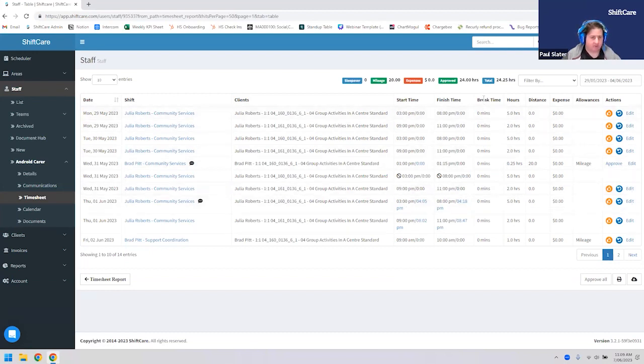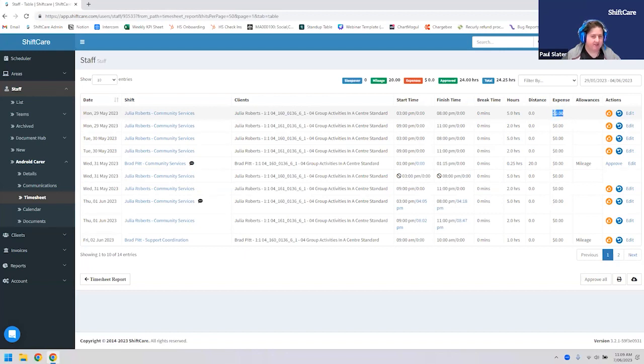The next column that we've got is break time. You can put in break times into a shift when you're creating it, and those are unpaid breaks. So if I were to put in a 30-minute break on this shift, it would change the hours to 4.5 hours for that shift, because there's a 30-minute unpaid break. Distance: if someone adds kilometers to the shift, it will show you the distance there.